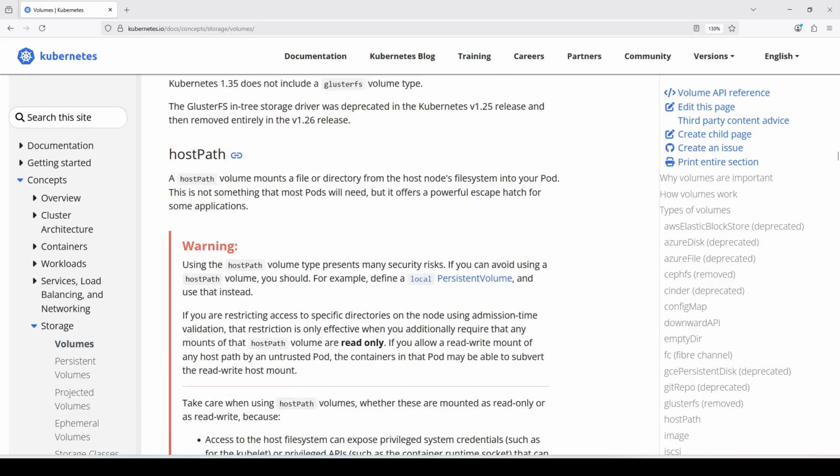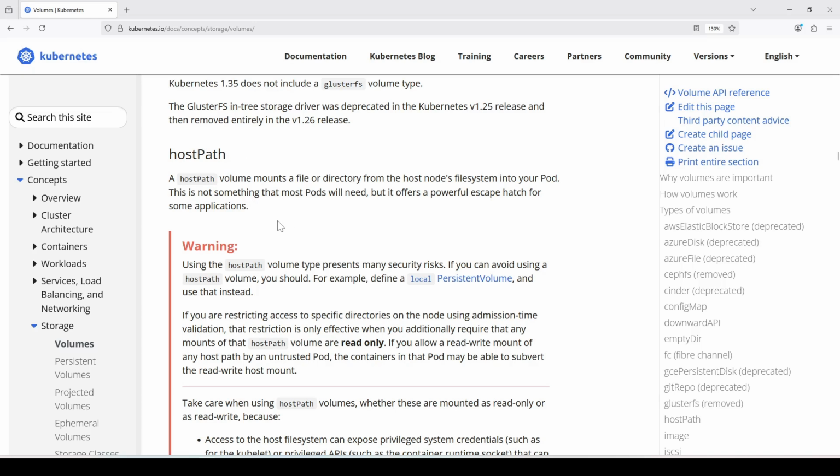So now as the name says, right, this is a host path. So basically host means the node where the pod sits, the node that is the host for the pod. So it will take the path or the volume or the directory from the particular node itself. Okay, but it will provide some level of persistence.